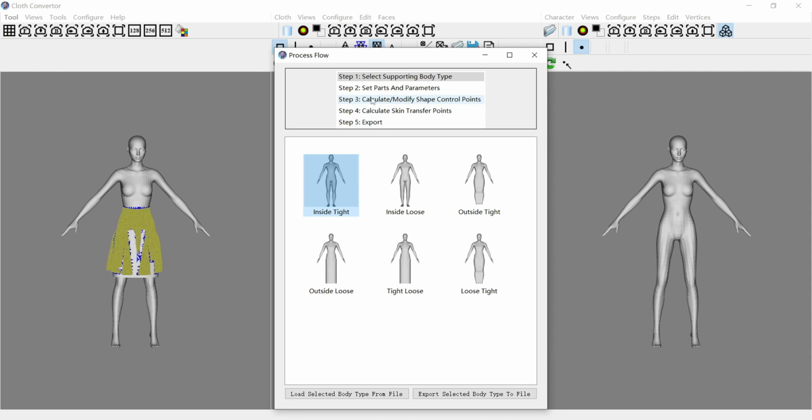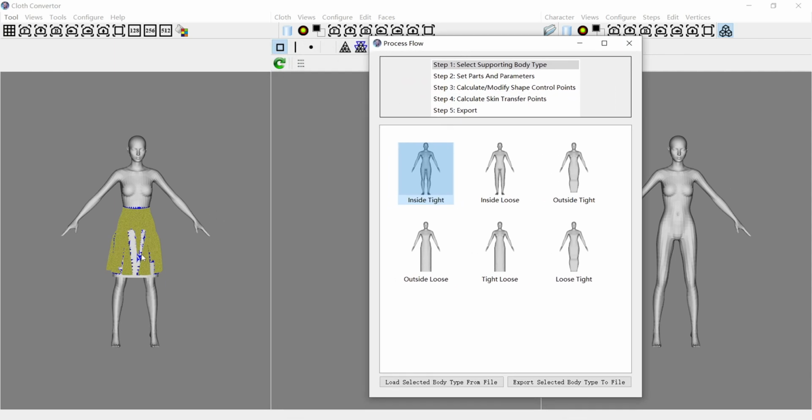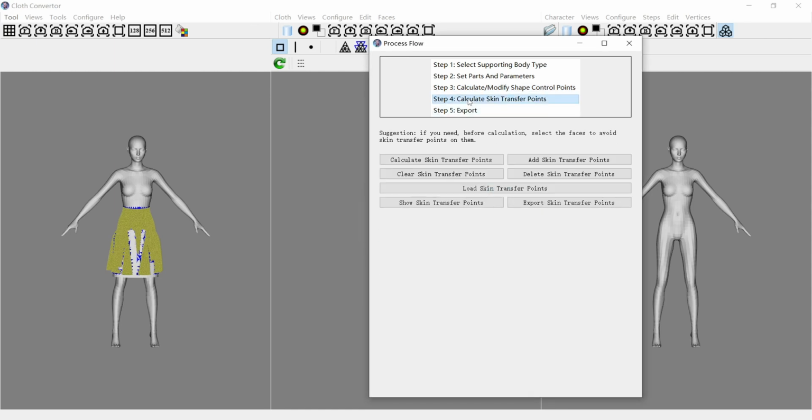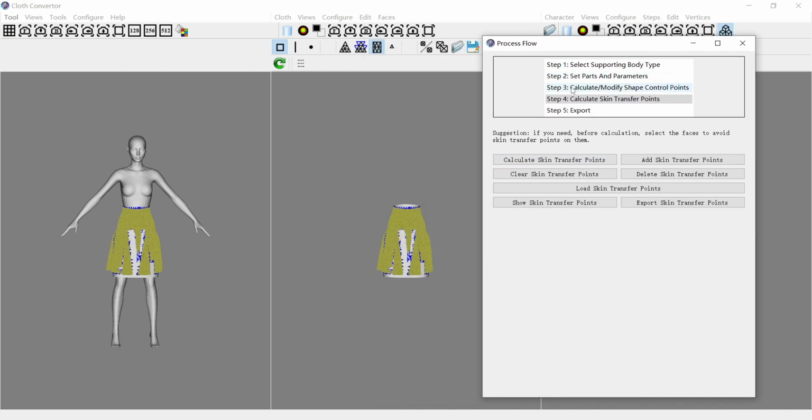Then, because it's a simple cloth, we just go to the third step. Click this button. Then click this button and go to the third step. Then go to the last step. Export.